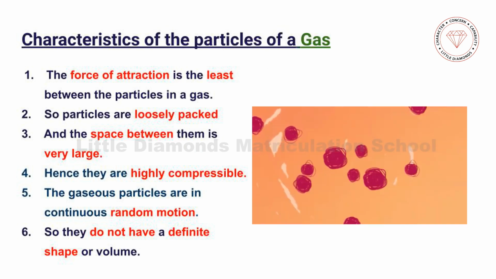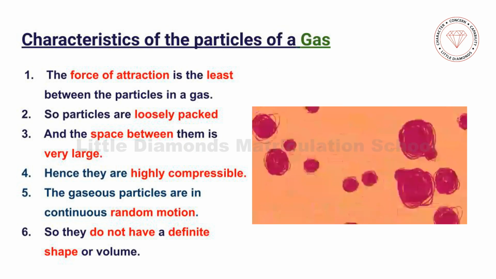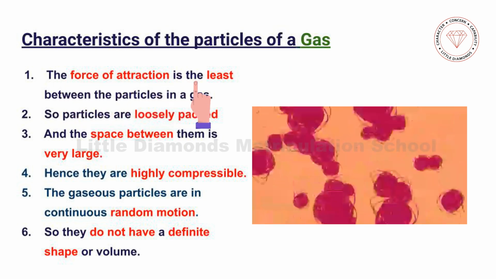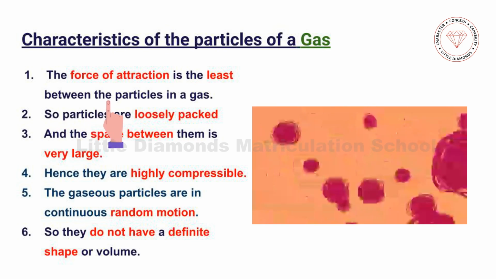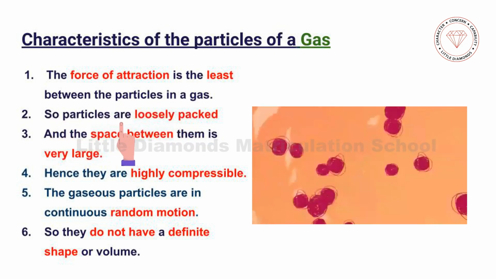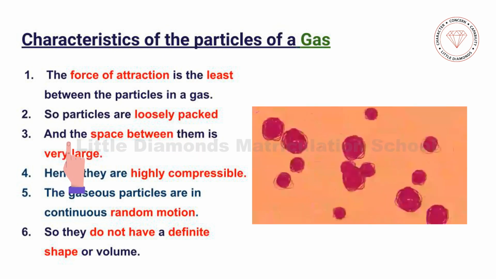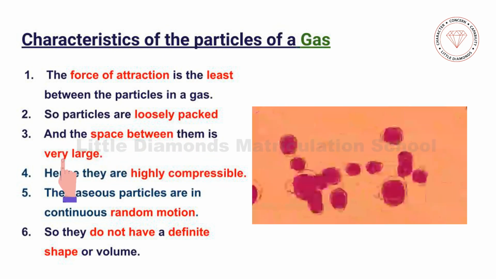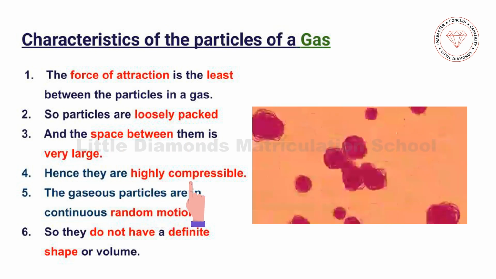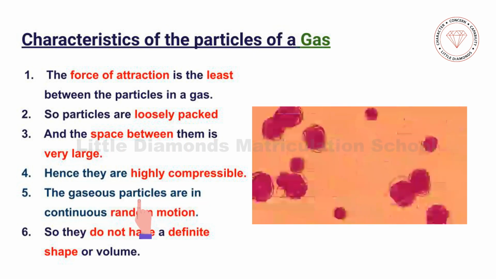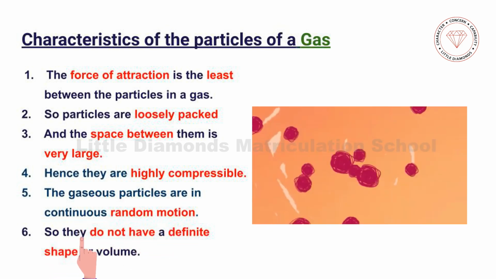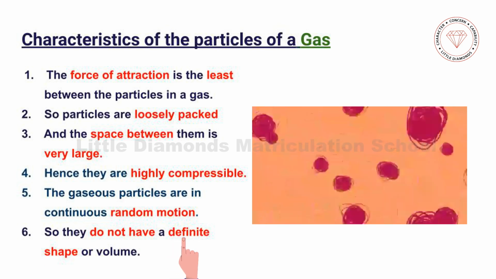Characteristics of the particles of a gas. The force of attraction is the least between the particles in a gas. So particles are loosely packed and the space between them is very large. Hence, they are highly compressible. The gaseous particles are in continuous random motion, so they do not have a definite shape or volume.